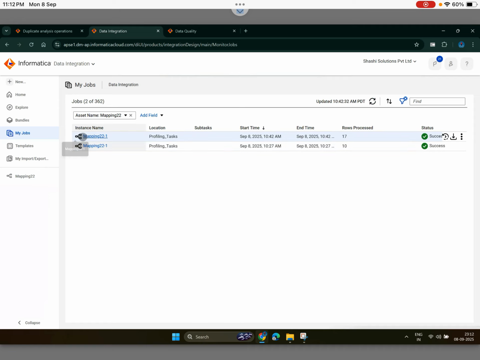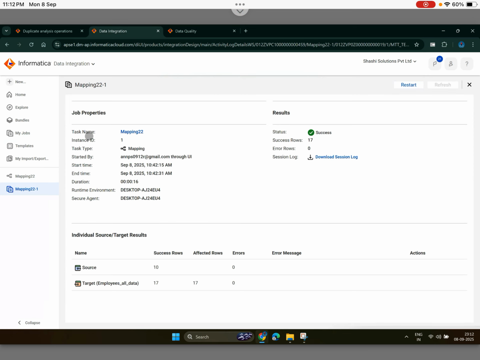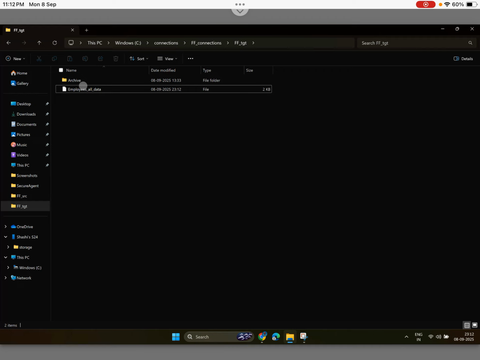All the rows, 17 rows. Why 17 rows? Because it will add the duplicate records as well.